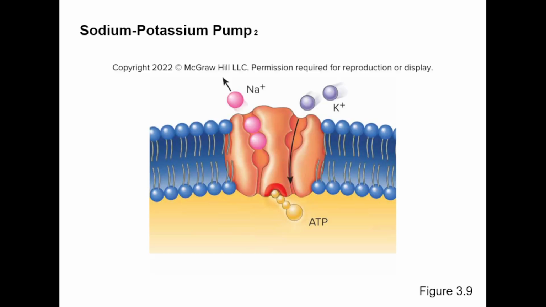So let's look at it. As mentioned, your active transport is still a carrier-mediated process and it uses ATP. What it does is it brings out three ions of sodium in exchange for two ions of potassium. Okay? So 3 sodium out, 2 potassium in. Thus, making sodium more abundant outside and potassium more abundant inside.